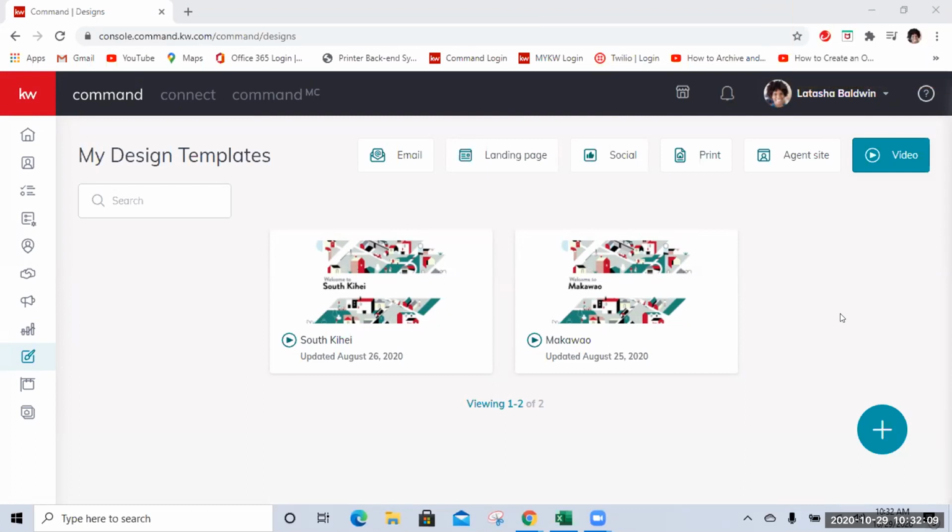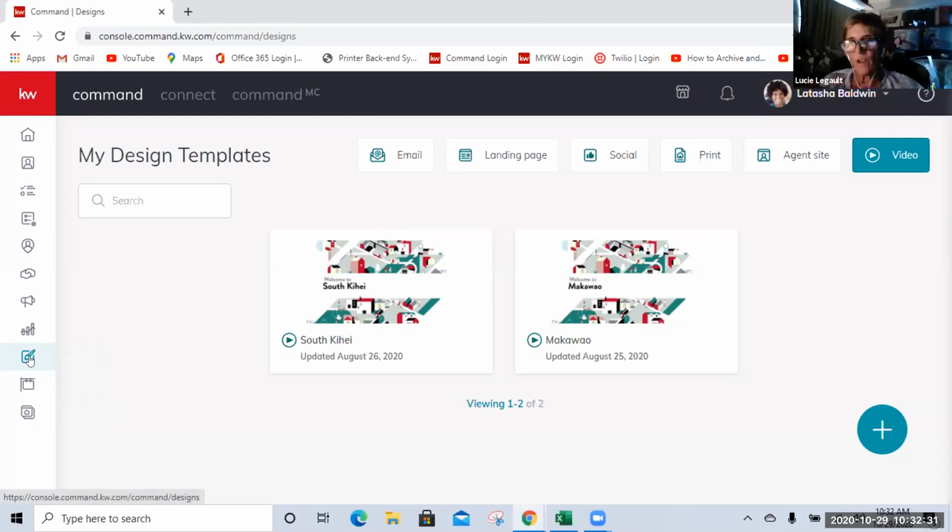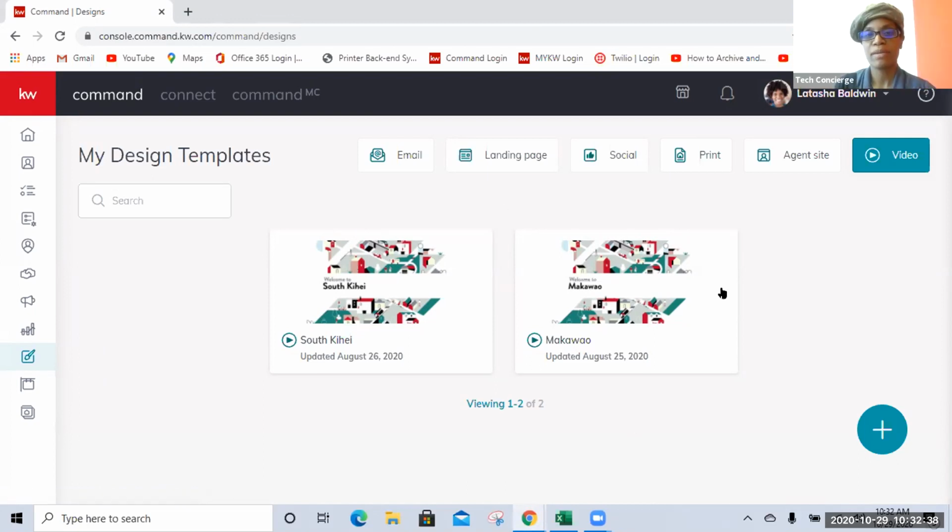I have a question. Where are the other templates? I'm right here. That's where I lost you earlier. Where are the other video examples in design? So you can do one of two things. Robert was actually in campaigns. I'm actually in designs. So let me go back. Latasha, if you hit the plus sign down there and hit the video option, I think that. Yeah, I just wanted to make sure she was with me. So within designs, and then video is already highlighted.